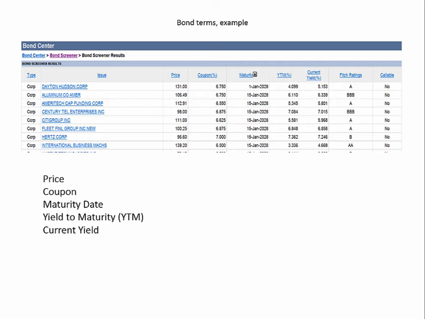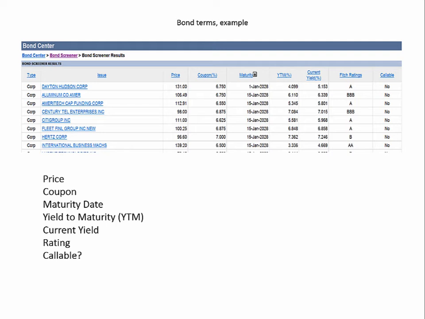The current yield is the periodic interest payment divided by the price of the bond. It's analogous to the dividend yield if you talk about that in your finance class. It's essentially the annual interest payment divided by the price of the bond. In this case, $67.50 of annual interest divided by a $1,310 purchase price would yield 0.05153, or 5.153%.